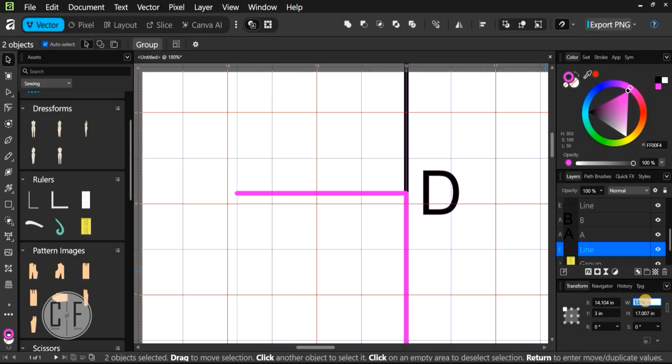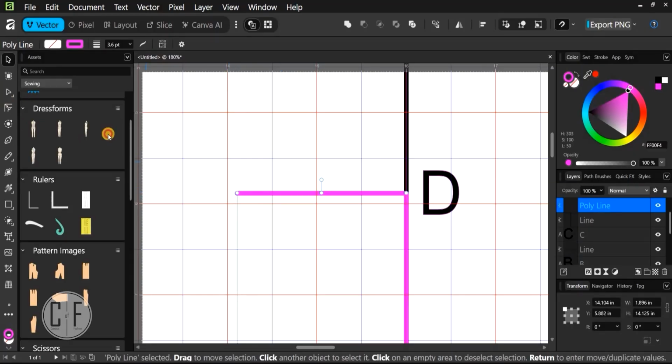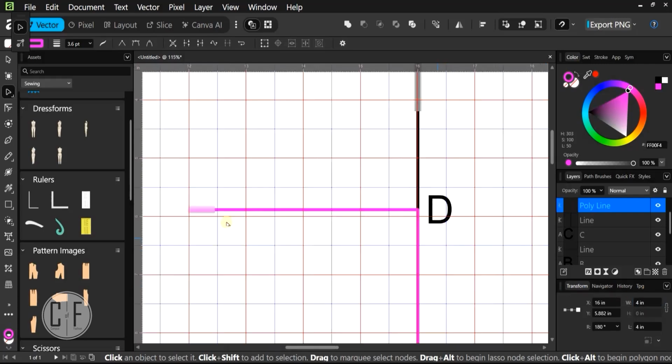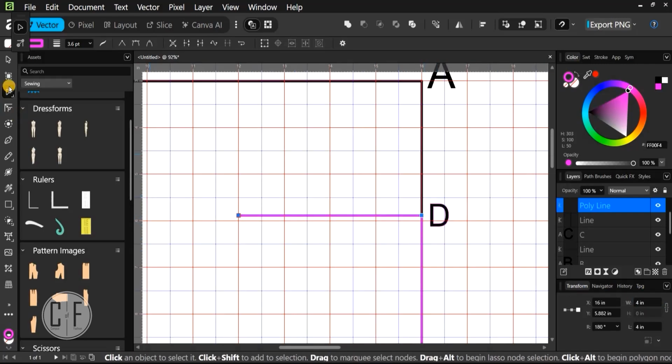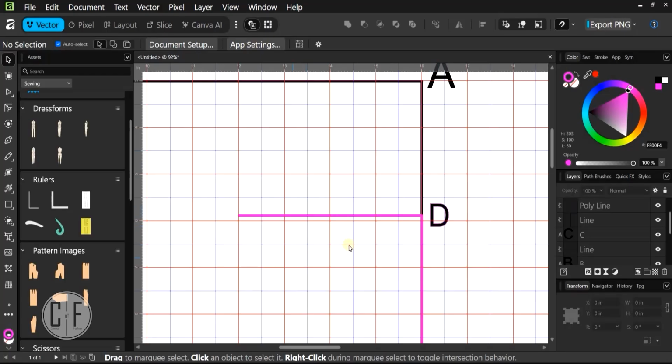And now it should allow us to do 4. No, it did not. Son of a gun. It's supposed to. Let's try that again. Let's maybe just select this node and then hold Shift and then select that one. There we go. So you have to select the node here and there using the node select tool. And now it has it on 4 inches. And that line does not really get any, yeah, that's just line D.